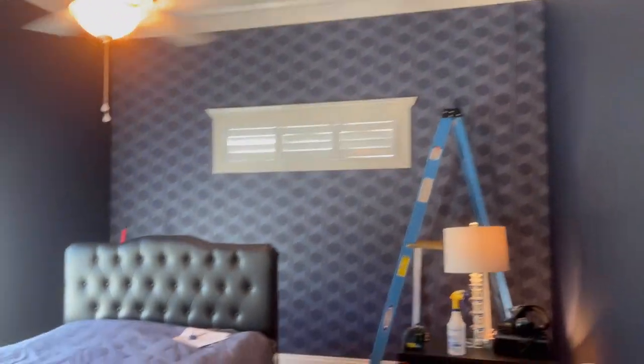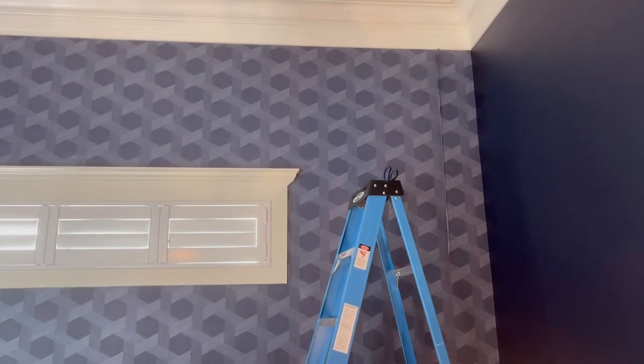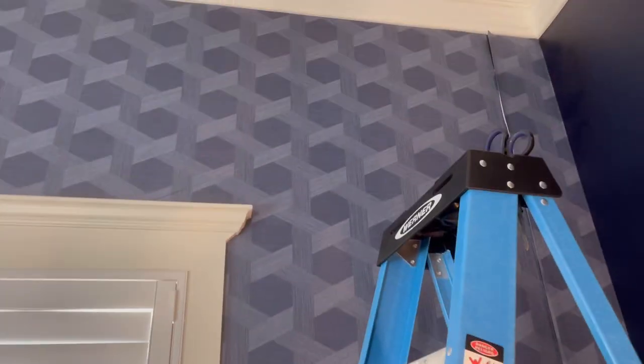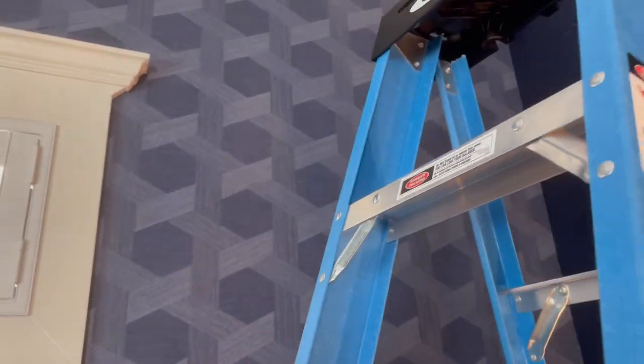Let's get back to the wall. We're still just washed up. Now granted, I'm 10 feet away from the wall. When we get up close, we're going to see our cut a little better. You know, meaning it's going to be visible and we don't want it to be.